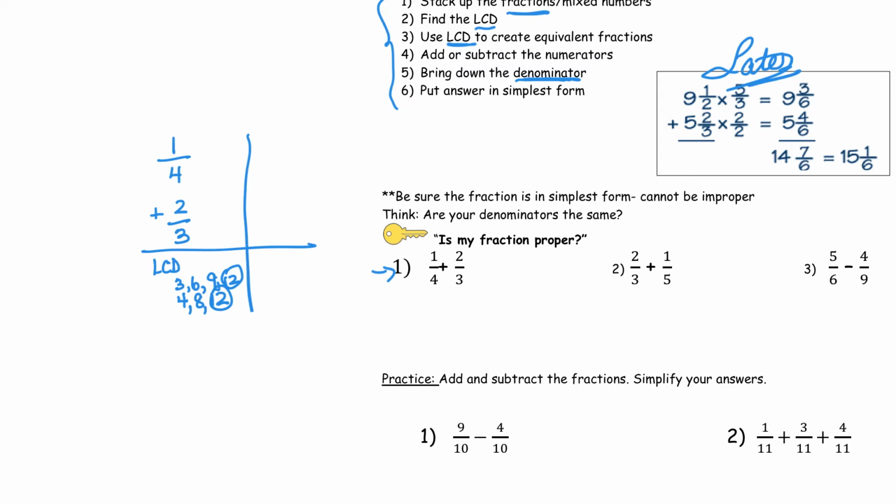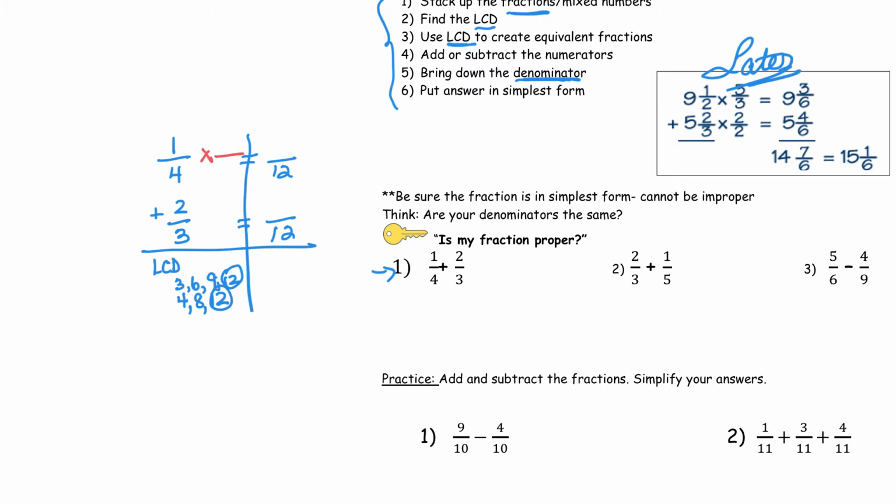So I see that my denominator is 12. So the next thing I'm going to do in this box over here is organize and set up my new denominators. I can only add or subtract when the denominators are the same. So basically what I'm creating here are equivalent fractions, fractions that are equal. So next step. How do I get 1/4 to become a denominator of 12? Well, remember, making equivalent fractions, you either have to multiply the numerator and denominator or divide the numerator and denominator to create equivalent fractions.